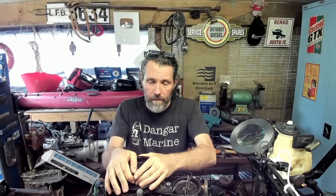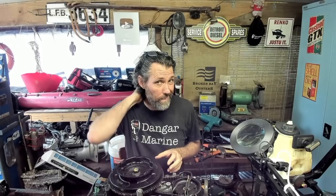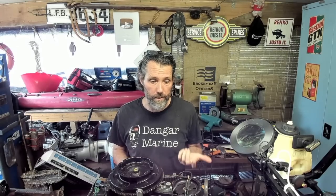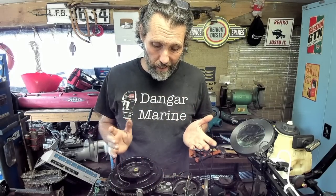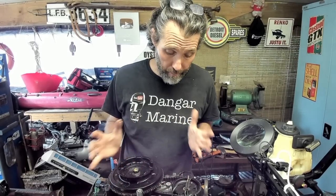This video is technically part two of converting an outboard to keel cooling. This is the outboard we were going to use, but it looks like it's locked solid. There was even sand under the cowling, which is a pretty big clue that it's really had a dunking. You don't generally get sand in the cowling unless it's been right to the bottom. The starter motor is seized too, so that's another clue that something more than just an internal engine failure is happening here.